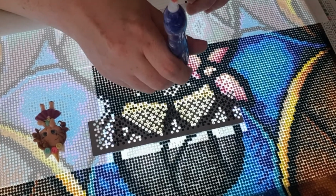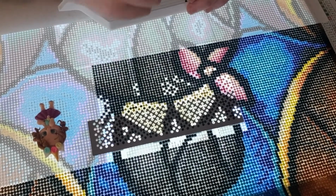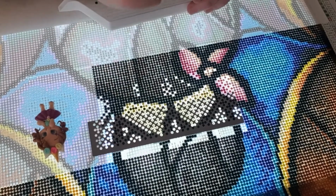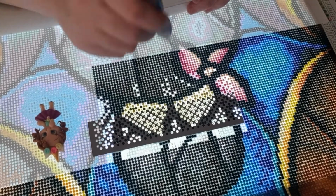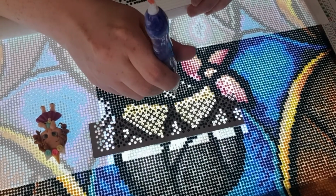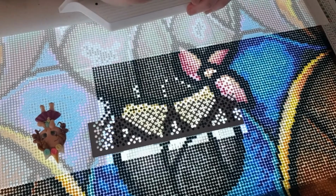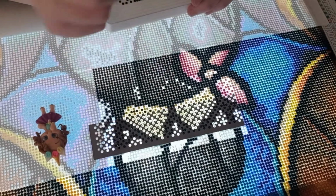I wanted to use the ruler on the other paintings, but it didn't work. So with Diamond Art Club, it works. If you have Diamond Art Club, it's okay. But I know it's kind of different on square and round. When you're working with the ruler, it's not quite as easy with the squares as with the round. I don't have so much of an issue. My mom also ordered one for the square, and she's struggling a little bit more because you have to kind of wiggle it in.